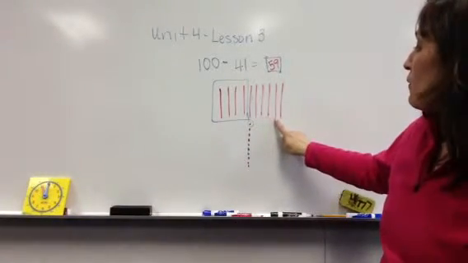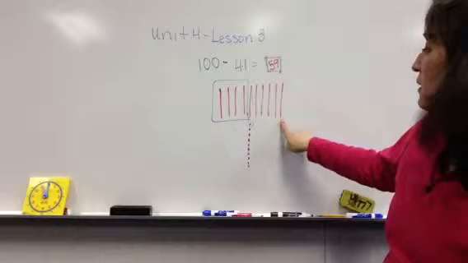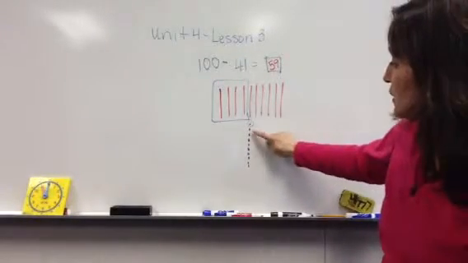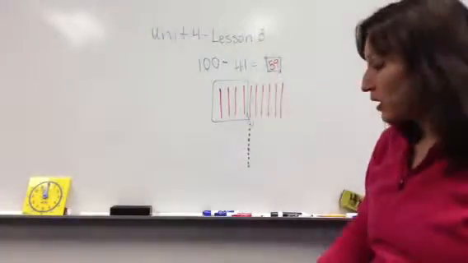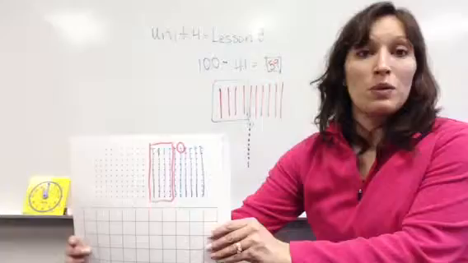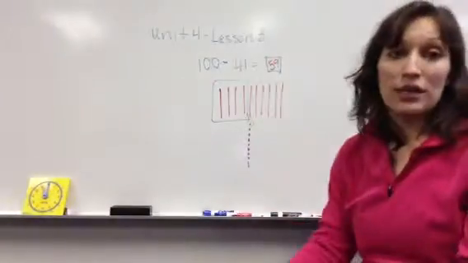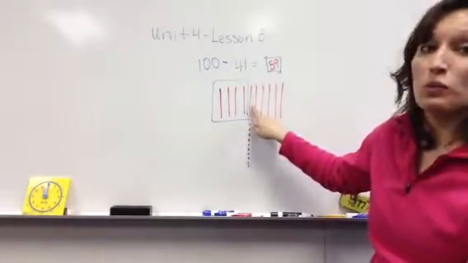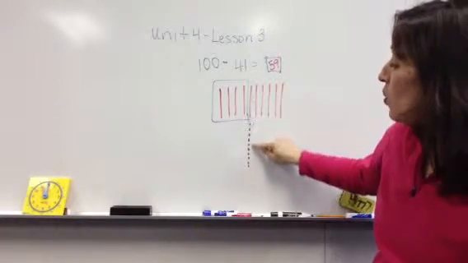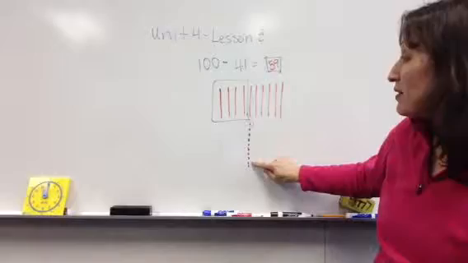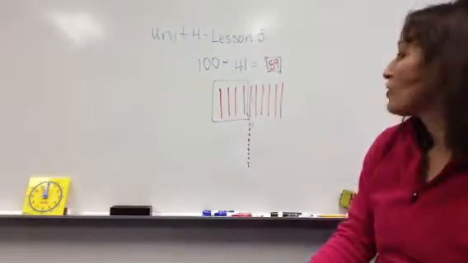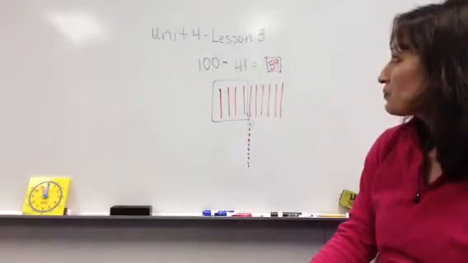10, 20, 30, 40, 50, 5 whole tens, and 9 ones. 5 tens plus 9 ones is 59, okay? So even if you don't have a math board like this at home, you can pretty much match this example with drawings. It's a little trickier because you have to break your 10 this way, and when you break them, you need to break them apart as a whole 10 by showing 10 ones, and then taking out however many is in your first part, your known part, okay?